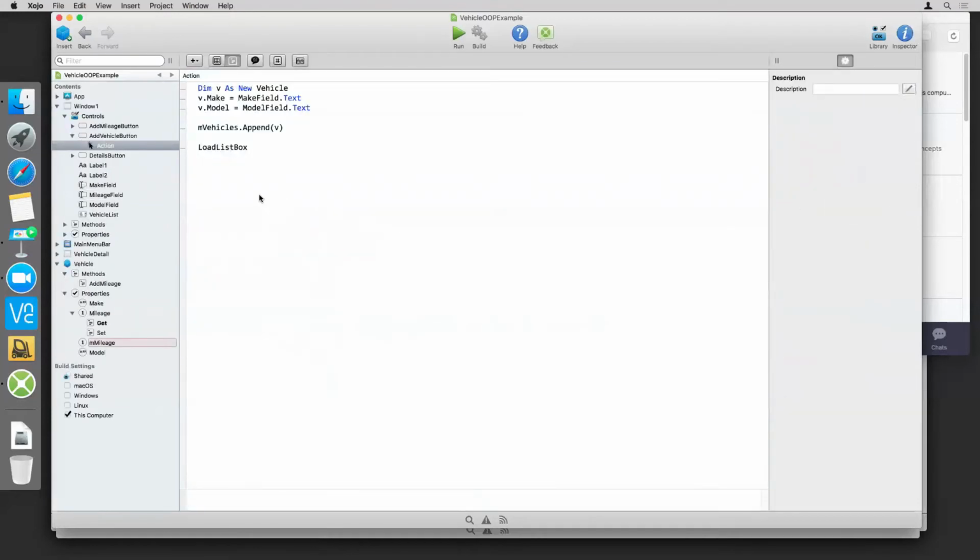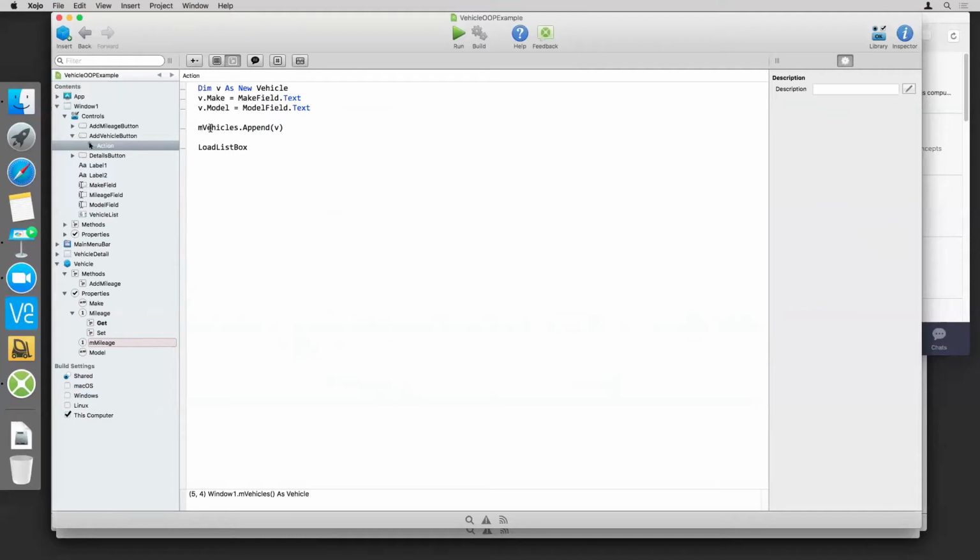So how does it get used? Well, the same thing. When you click the button to add a new vehicle, the code looks exactly like that. I want to add a new vehicle, so I'm going to create a variable, and I'm going to use the new keyword and create a new instance, or a new object, using the vehicle class. That is now referred to in the v variable. And then I can access the properties here and set values to them.